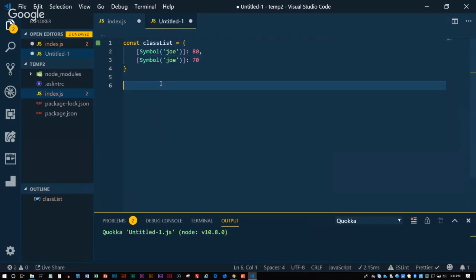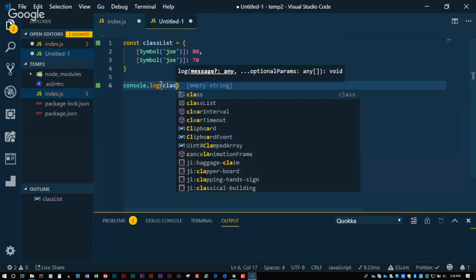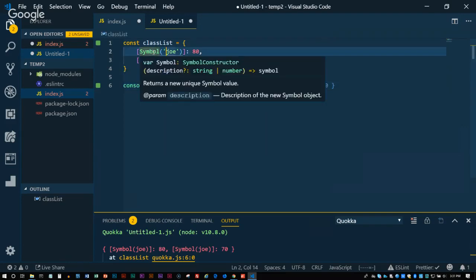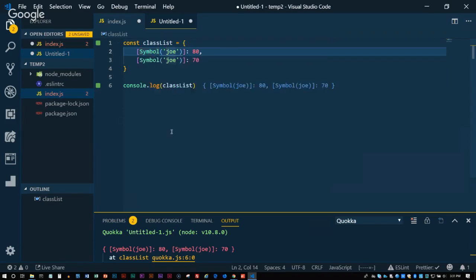Then if I console log class list, see, it just knows this is the hashtag for A12357, and this is the hashtag for Z6. All you care about is what's in here, so you can work with it nicely, but in the background it's using some kind of crazy hash number so that it's unique. I just wanted to throw that out there in case you ever need it. That is the seventh, newest fundamental data type JavaScript has. It's good for security purposes and whatnot.